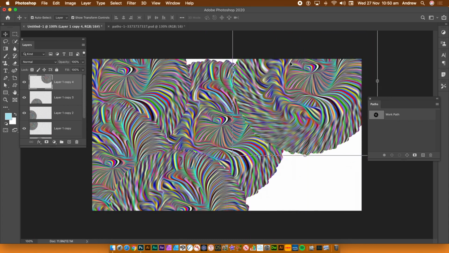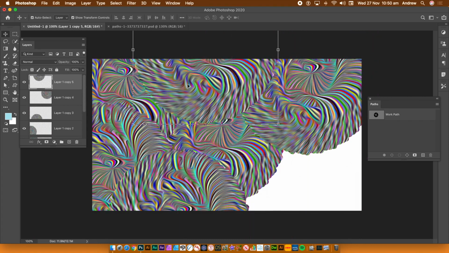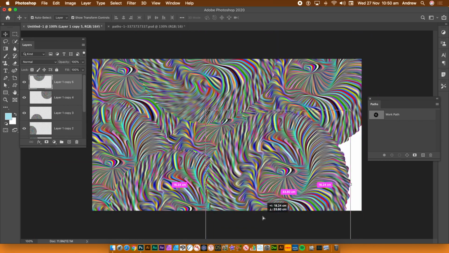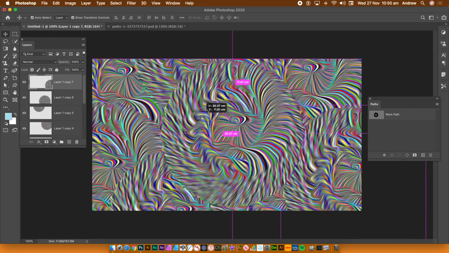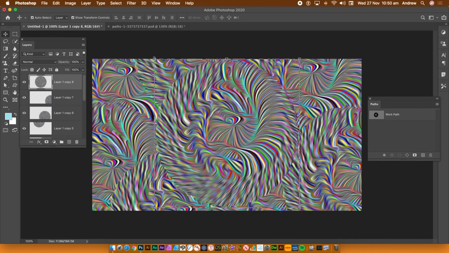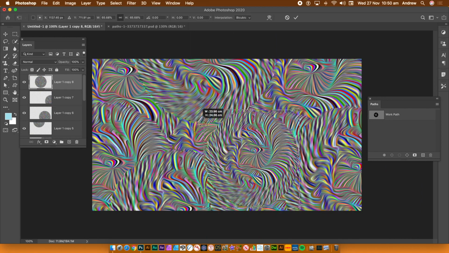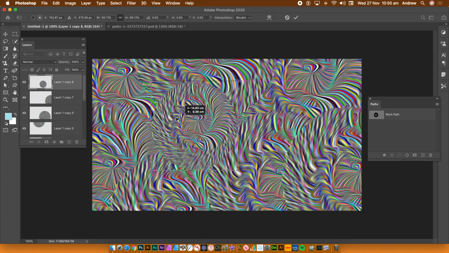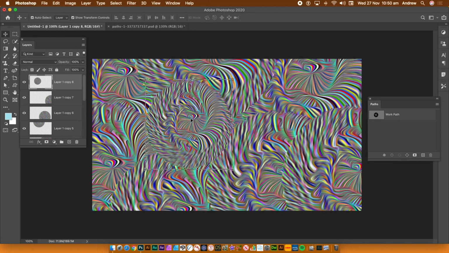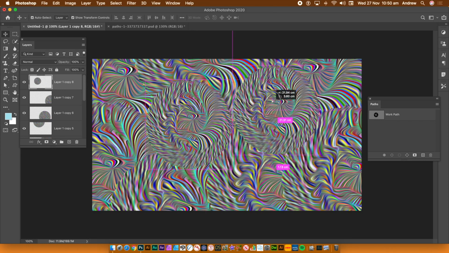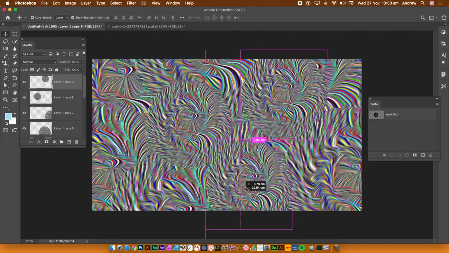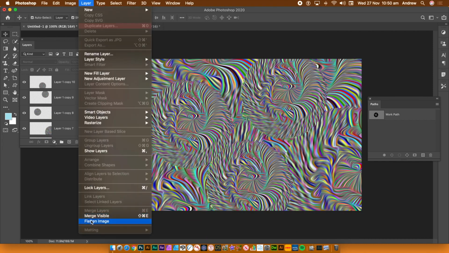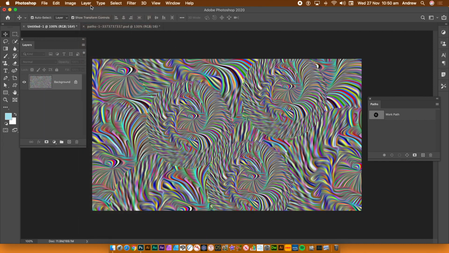And again, you can scale them, you can rotate them. As mentioned, you could also turn them into smart objects if you wish. You can fill the entire screen with that lovely embossed design. You can scale them, rotate them, warp them, add layer styles to them if you wish. Yeah, you can fill the entire screen with those lovely embossed designs. So layer menu and flatten image. And there you have it.